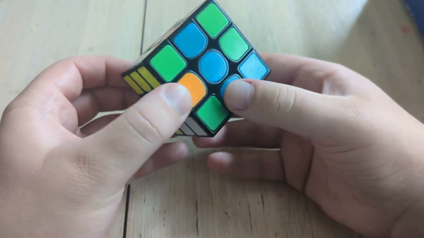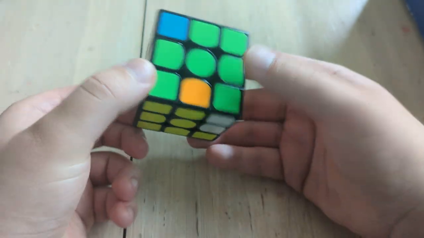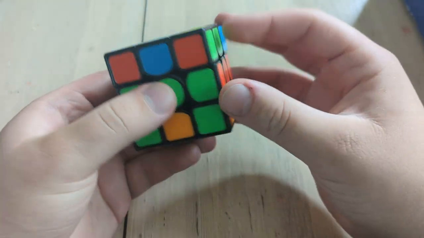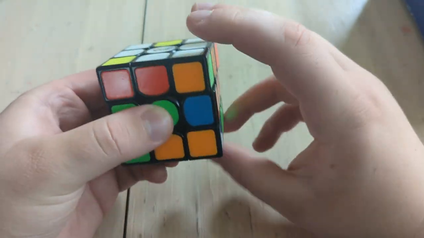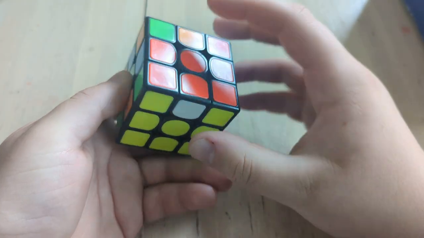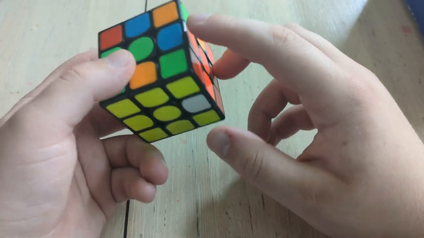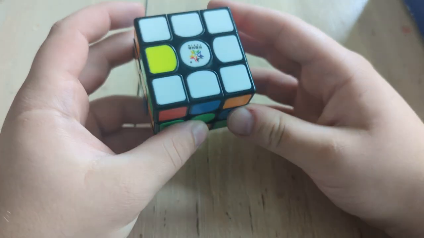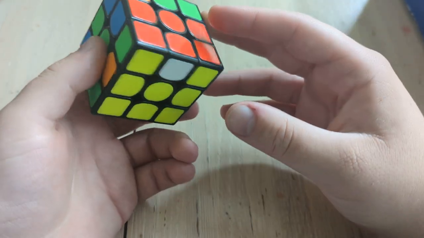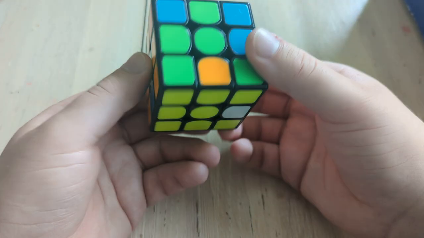So on our yellow side, if we just move it like this, we've got three corners in and the last corner is up here. So we need to insert it with this. You'll notice that will mess up the middle layer a little bit, so we've got some debt there. But actually, here's the thing, I lied. You actually need to put the edges in first.